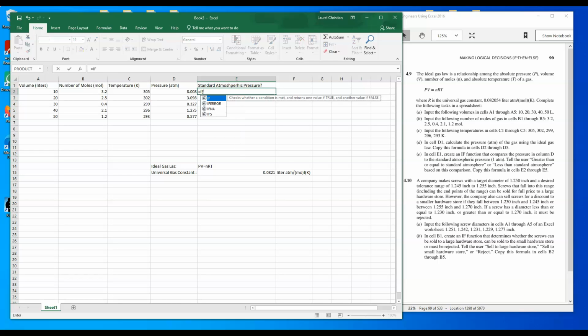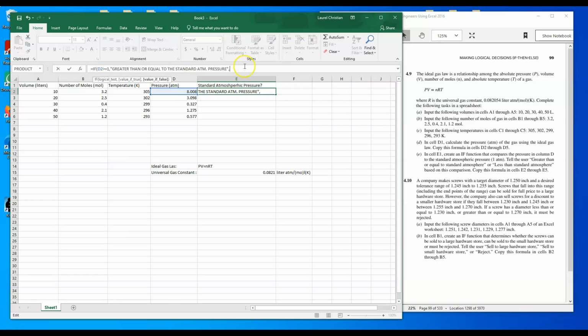Equals if we want the D2 cell to be greater than or equal to 1 atmosphere, comma, and if true, I'm going to say greater than or equal to the standard atmospheric pressure, comma.